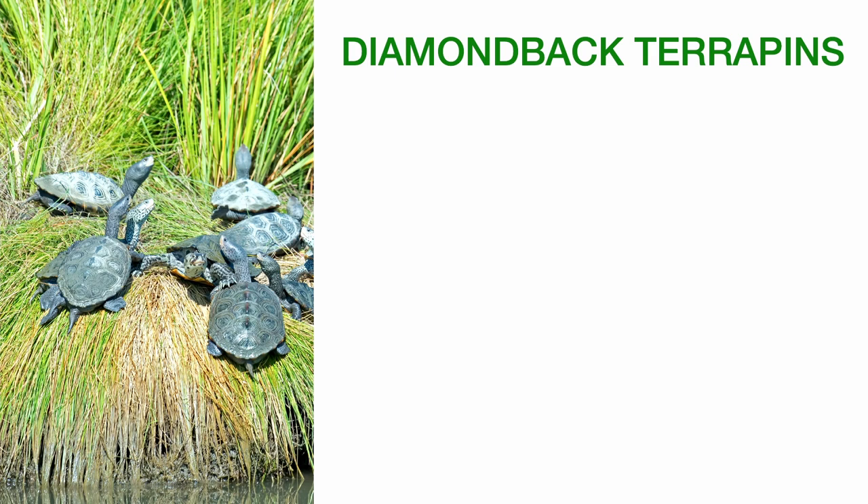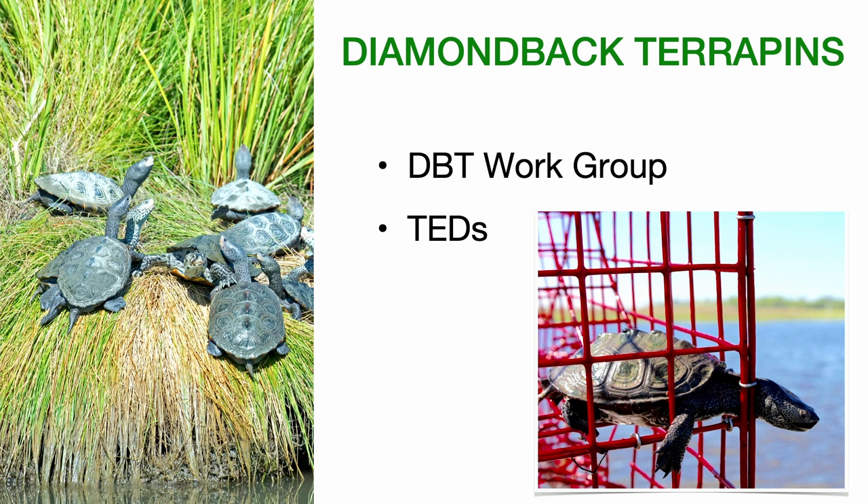Terrapins are affected by a lot of human activities, almost all for the worst. To address this in a systematic way, just like with the vernal pool working group, we've established the diamondback terrapin working group — following the model that Enrico and others put together with the diadromous fish working group many years ago. Dr. Russ Burks is on it, among other people. Back in 2017, the first step was taken to stop the legal harvest of diamondback terrapins for human consumption through a DEC rulemaking, and Carl and Russ played a role in implementing that.